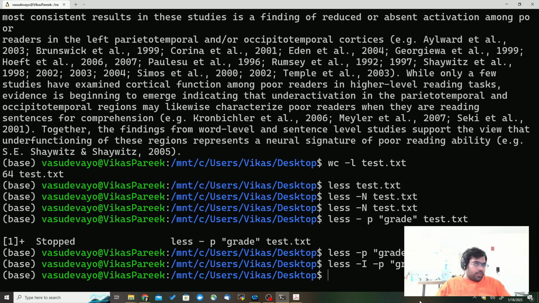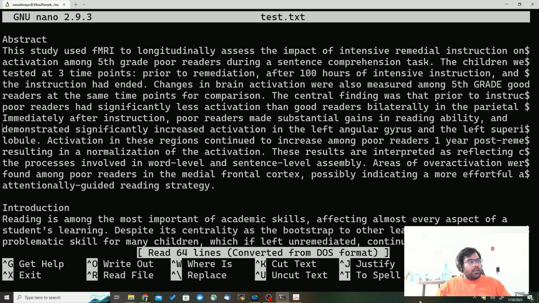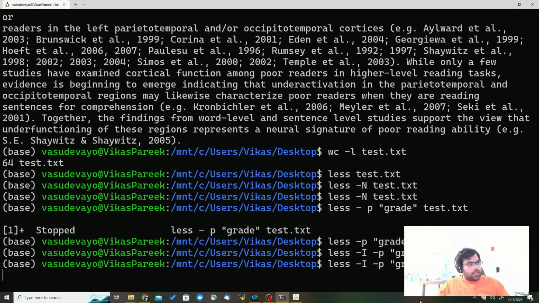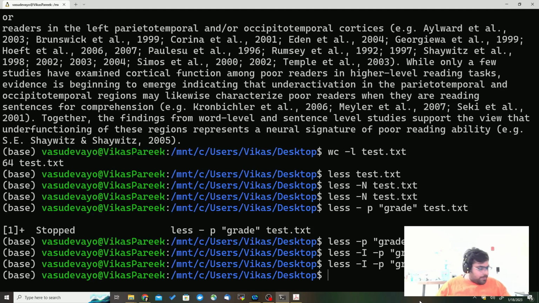And one more thing is you can edit whatever you can see in this document. How you can do it is simply to use the v command. Let's see. If you want to open this in an editor, simply press v. And here you are in your default editor. For now, I'm not going to edit anything, so I will simply press Ctrl X to exit this. And again, I am back in the read mode of less. And if I want to quit this, simply press Q, and I'm in my terminal.